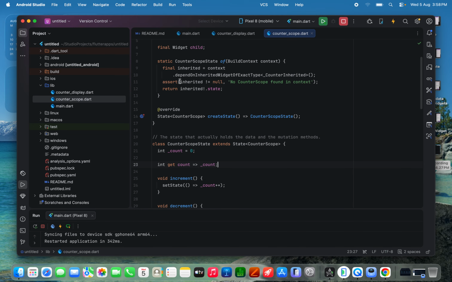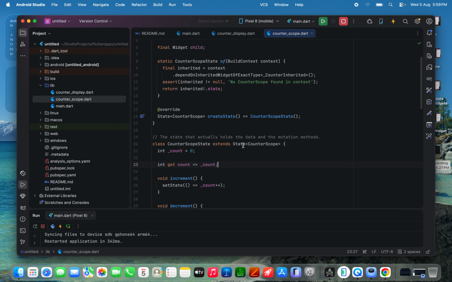Outside of this class, we're going to be exposing our data to the consumer widget via the stateful class, this CounterScope.